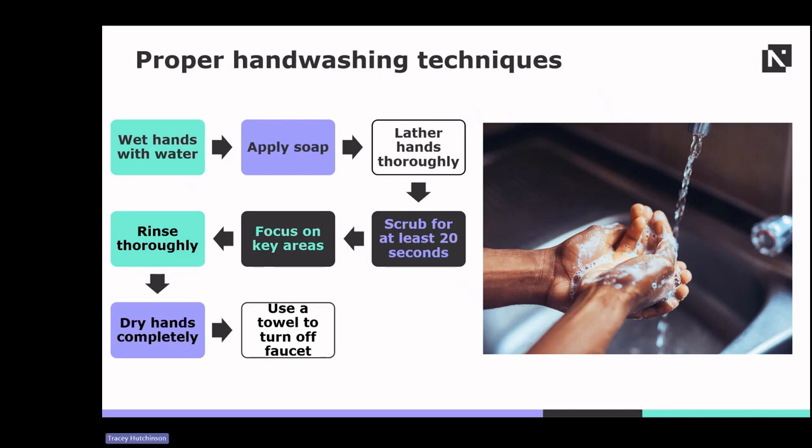In addition to these general steps, UK hospitals often follow specific hand washing techniques endorsed by organisations such as the National Institute for Health and Care Excellence, or NICE, and the World Health Organization, or WHO. These techniques may include the ALIF hand washing technique, which emphasises thoroughness and coverage of all hand surfaces. Adherence to proper hand washing technique is critical in UK hospitals to minimise the risk of healthcare associated infections and ensure the safety of patients, staff and visitors. Regular training, reinforcement and monitoring are essential components of maintaining high standards of hand hygiene in healthcare settings.